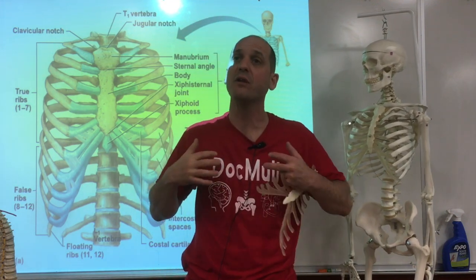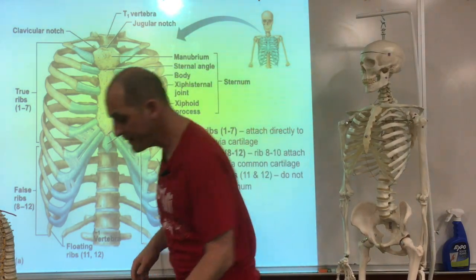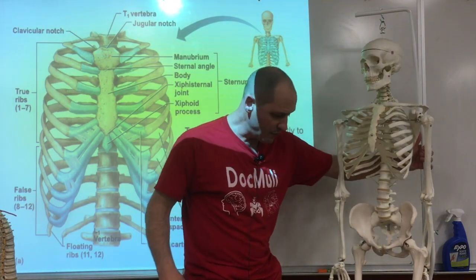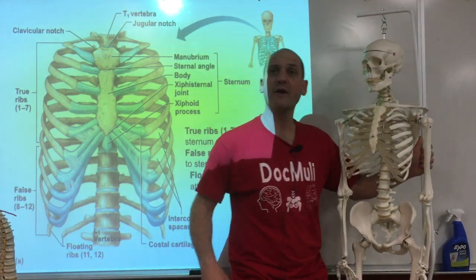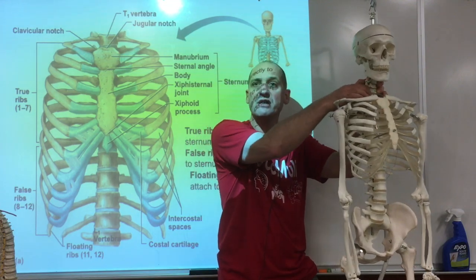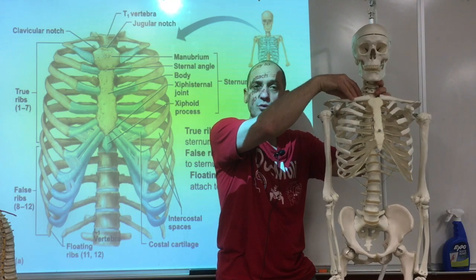So there's a little bit of give, a little flexibility. So it's a chondral joint. It's actually a place where I do a lot of work on patients because if you have carpal tunnel or anything like that in the arm, or you have neck pain and it's really stiff in here, all these muscles go and attach to the shoulder, to the ribs.